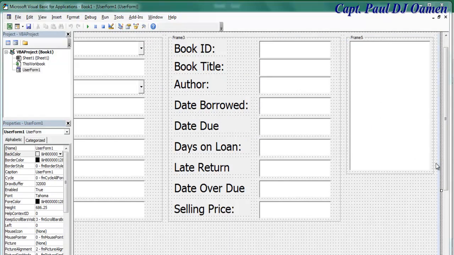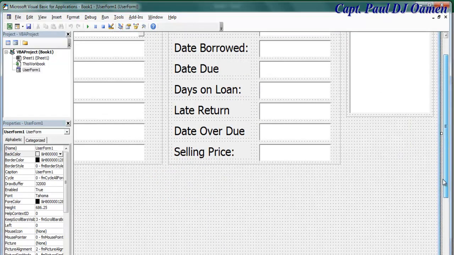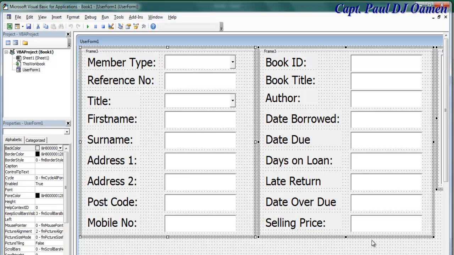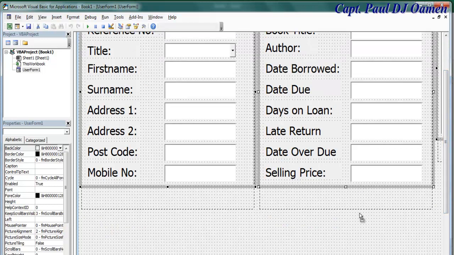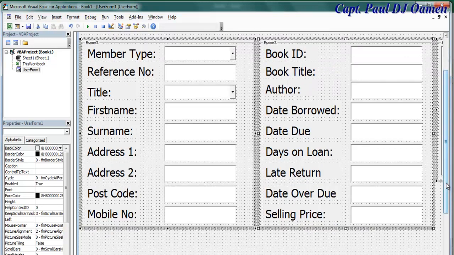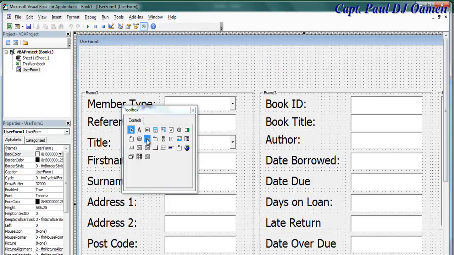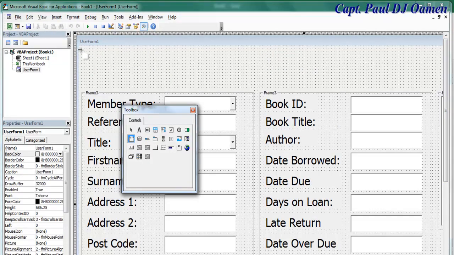Okay, this is how the interface is looking now. Let's show it to you guys. So we're going to need a title, so let's copy this and just move it down a little bit. Move everything down. Right, and up here let's add a frame for the title.